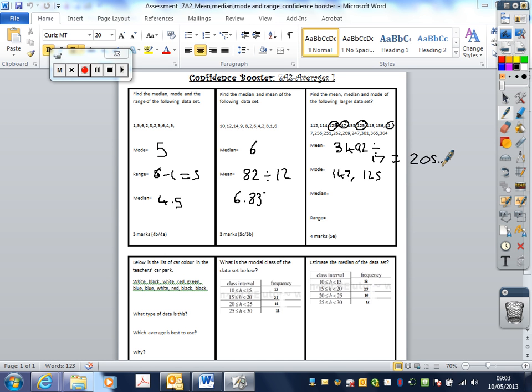Kyle, did you order them? Okay, you made a slight mistake in your ordering, so next time just practice that, yeah? So you put them all in order, and you're left with 153. Make sure you put in order. That's the key thing. Then cross off one end, cross off the other end.